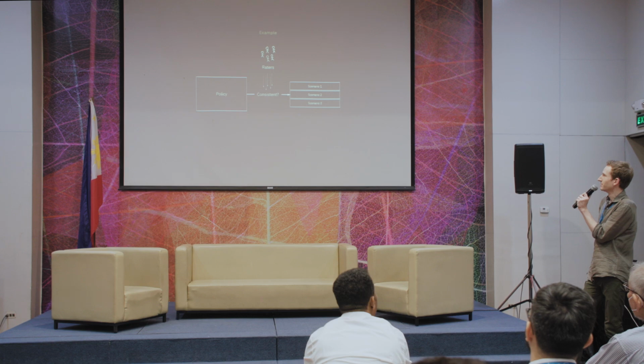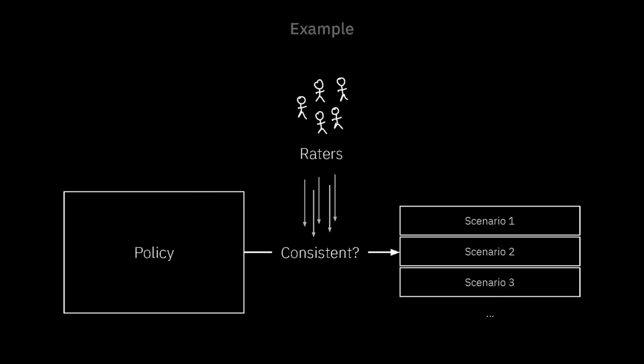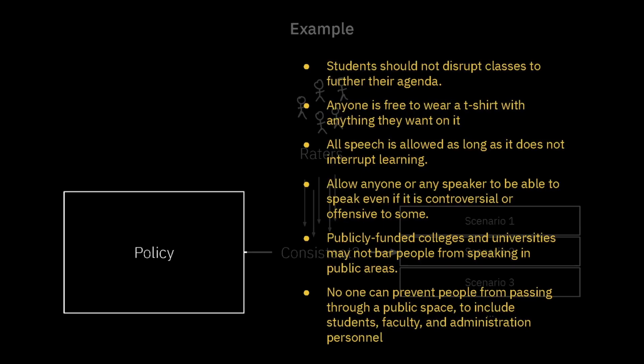So to map these to our diagram, as the set of policy statements, the analysis has a set of statements like this. There's many more than this, but these were elicited from people using Remesh, just general members of the public, about what policies they think should be implemented on university campuses in the US. So there's a range of policies here. Some are more or less concrete than others.